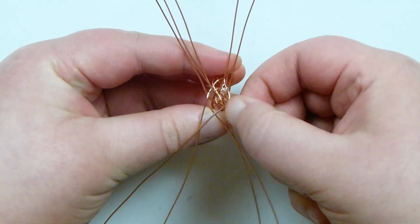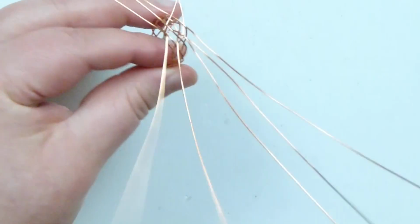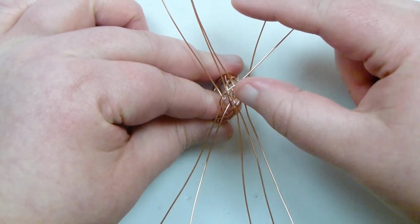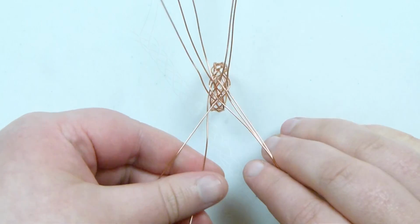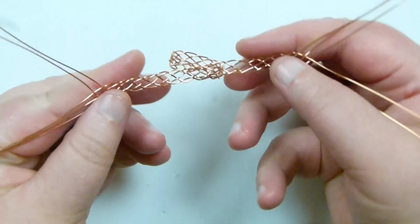But then we want to keep braiding here for a little bit, and then do it on this side, and then all you do when you've done a little length there, flip it around and then do the exact same thing on the other side as well. So we want a decent length here on each side, because that's what's going to then get used to wrap around and capture the cabochon. And this is then what it looks like once I've made both braids there, the one on each side.